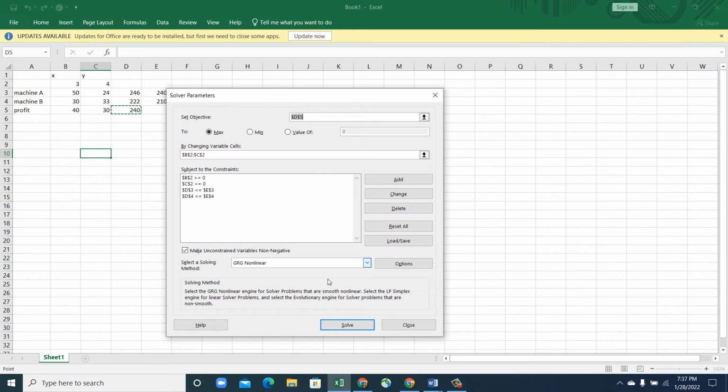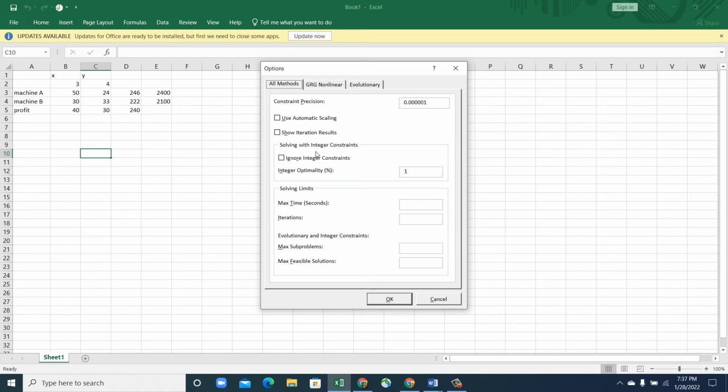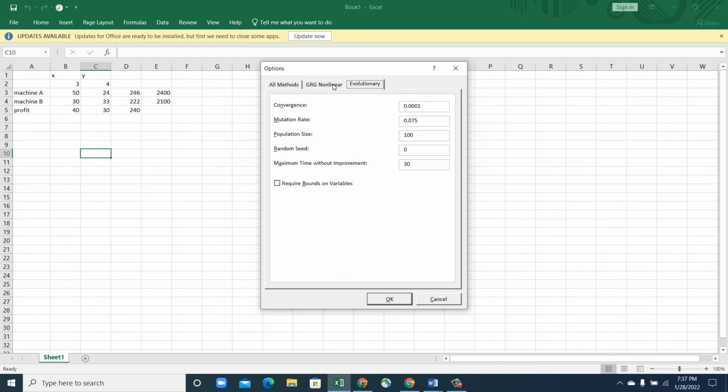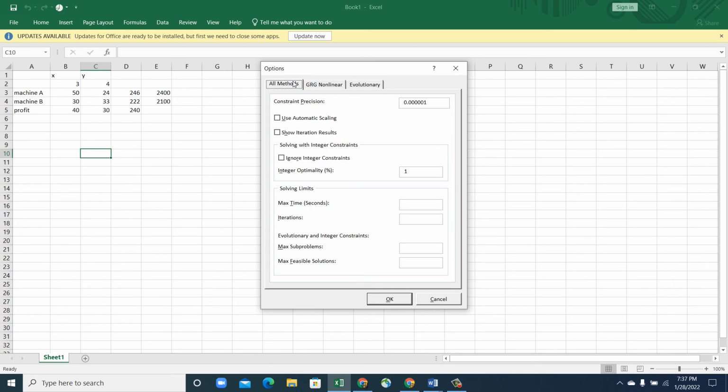Okay. Now, once in a while you run into a problem. Usually I use nonlinear, but that's the default. I've tried evolutionary a time or two as well. And you can also go in and constrain in these options how many times it'll run the problem. It'll keep going until you're within that tolerance level, I think. And one of them, you can actually control the number of iterations if you prefer, or the time. But this is just the one we're going to use.